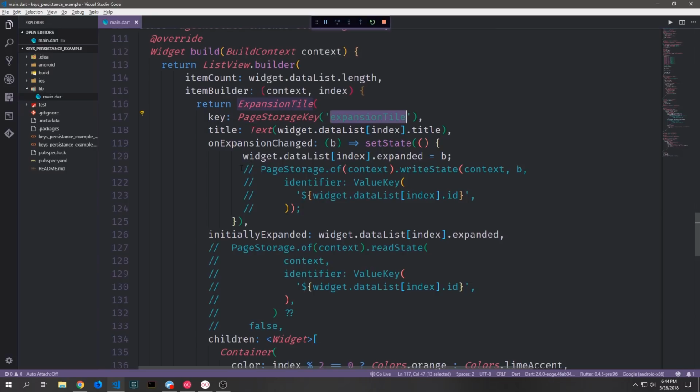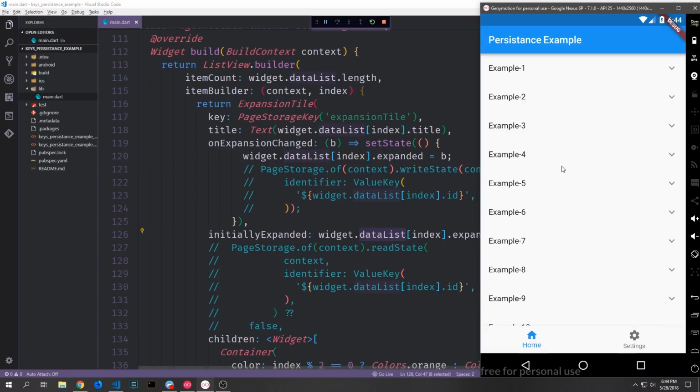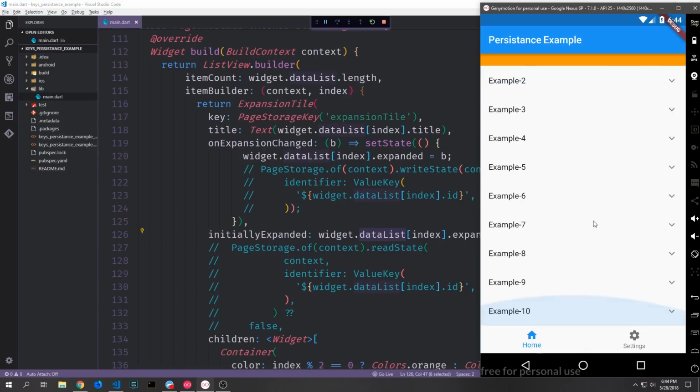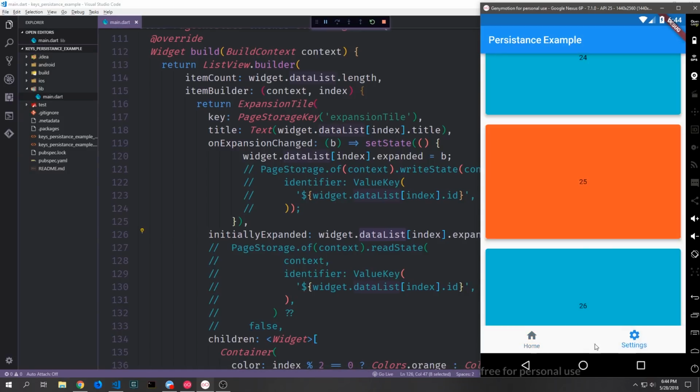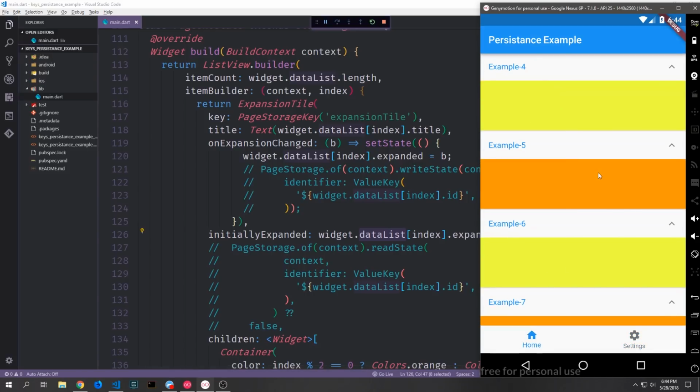And then I'll comment out all of the page storage logic here, and make it so that we're storing our persistence inside of our data list. So now you can see if I open up example 1 and then scroll down to example 10, then come back into settings and then come back into home, now everything is open.